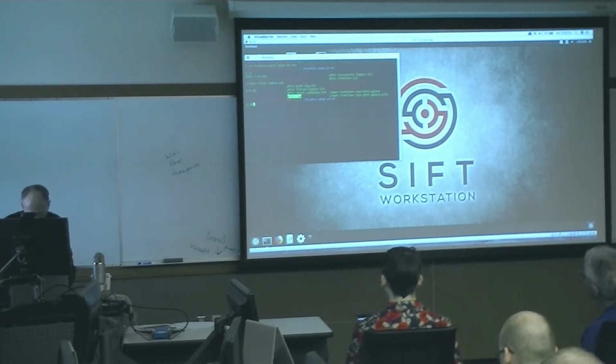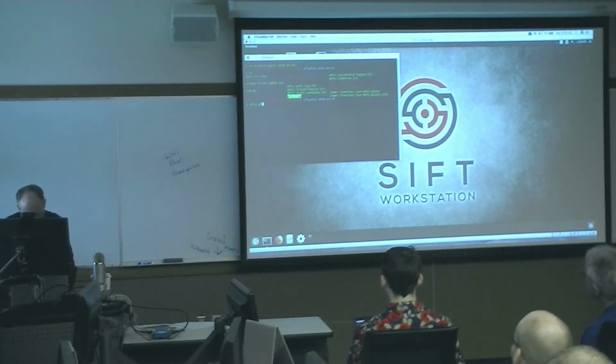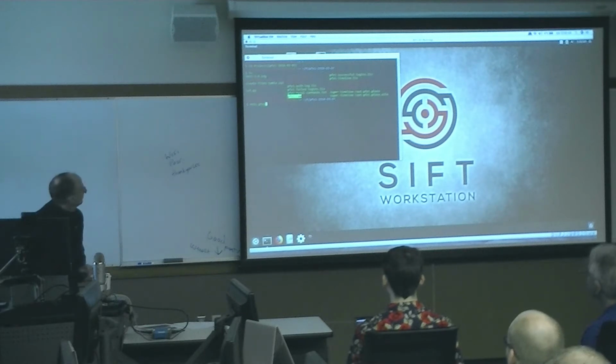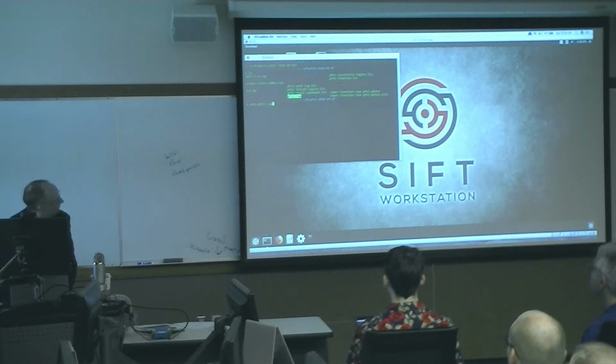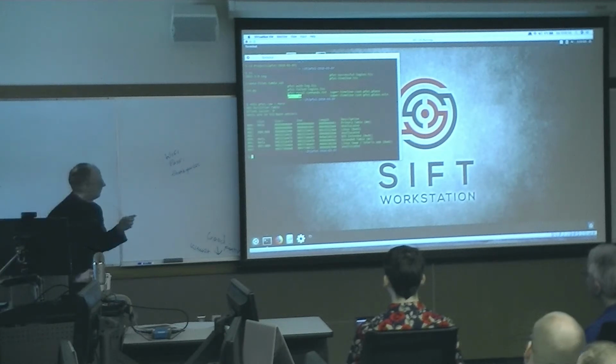There's a command called mmls that will tell me information about that raw image, because I've got to manipulate the file system. I need to know some information about that file system.